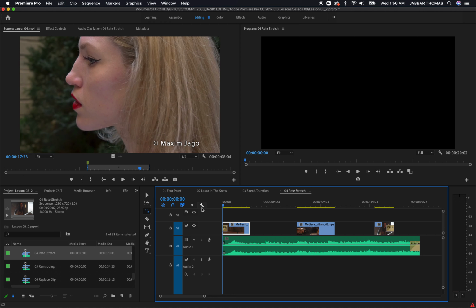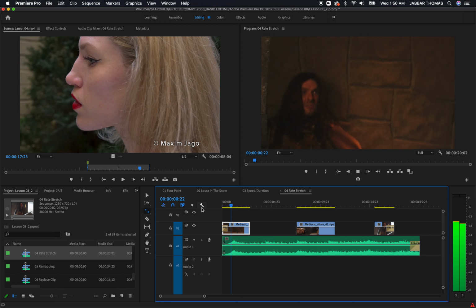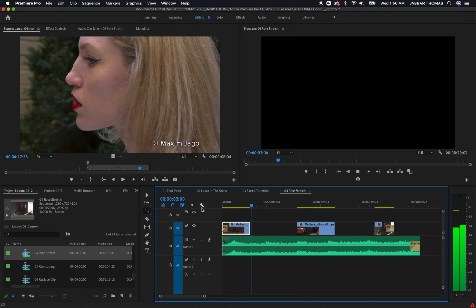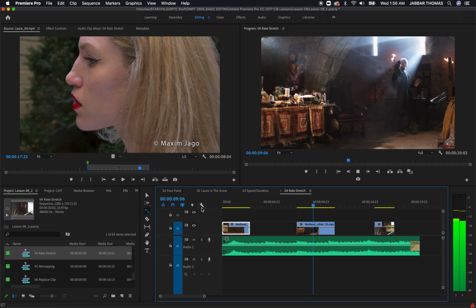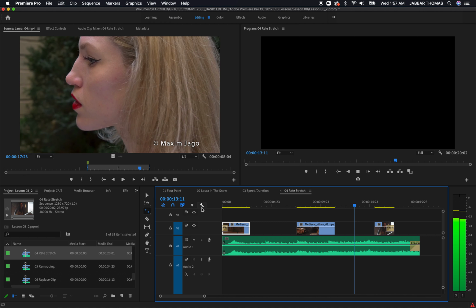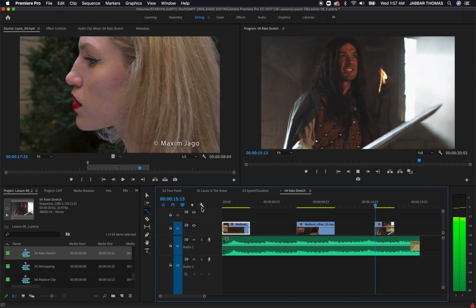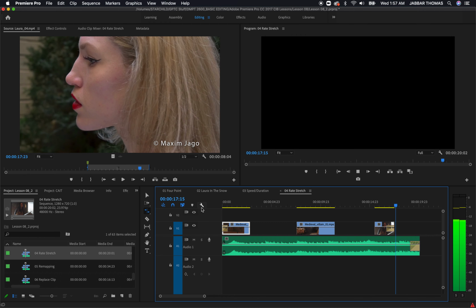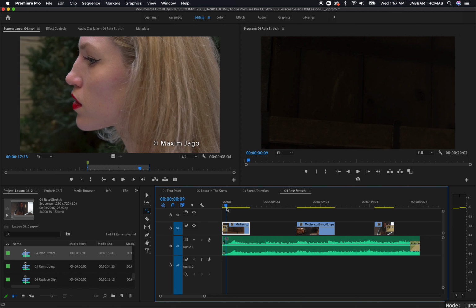Let's look at the sequence before we make changes. There's my gap. I want to fill that with him kicking the door open that we just saw. Here's my next shot, a slow dolly in. And the gap after that, I need that slow dolly in to last this entire gap. And in the last one, he swings the sword, or gets ready to swing the sword. I need that to last for the entire duration of the gap afterwards. Basically, this is a super easy tool.